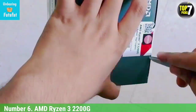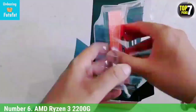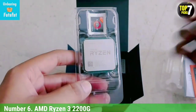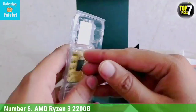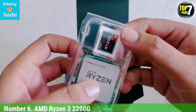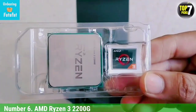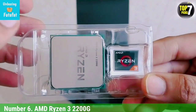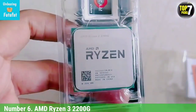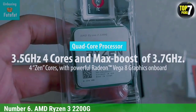If you're going to be using this iGPU for a while, then this is the best-value CPU. The CPU has four physical cores and four physical threads, in addition to incredible overclocking potential. It has a max boost frequency of 3.7 GHz. The 2200G ships with an AMD Wraith Stealth cooler that provides adequate cooling at stock frequencies, and it can even be used for light overclocking, though you'll need an aftermarket cooler for serious overclocking.